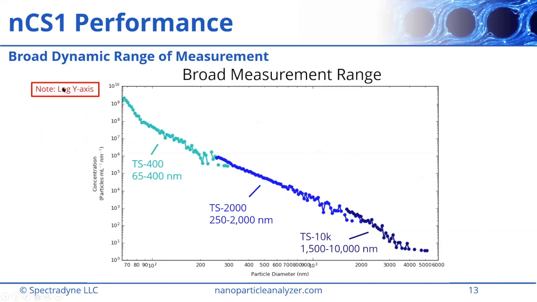The second example I'd like to show you illustrates the broad measurement range of the technology. So this is a measurement of a liposome or LNP lipid nanoparticle sample. And you can see we're measuring the particle concentration on the y-axis versus particle diameter. And the diameter is spanning from 60 nanometers up to 6,000 nanometers, 6 microns. And over that size range, the concentration of particles in the sample spans over 9 orders of magnitude. This is a huge dynamic range, and this is one of the only technologies that can do this.